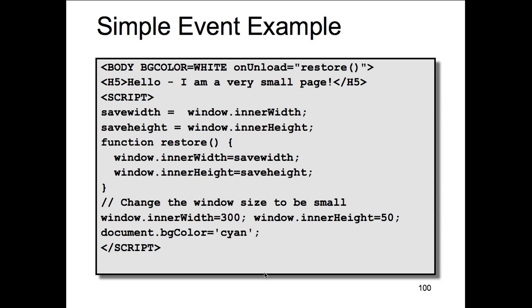But sometimes in some cases you don't want the user to resize the window. You can actually turn the resize off so they can't resize the window. And that's a browser window control. You can disable the window resizing. Or if the user does resize the window, you can have a button that runs restore. That will restore the size of the window.